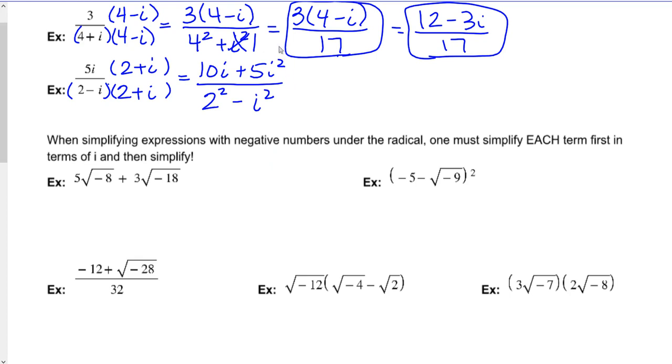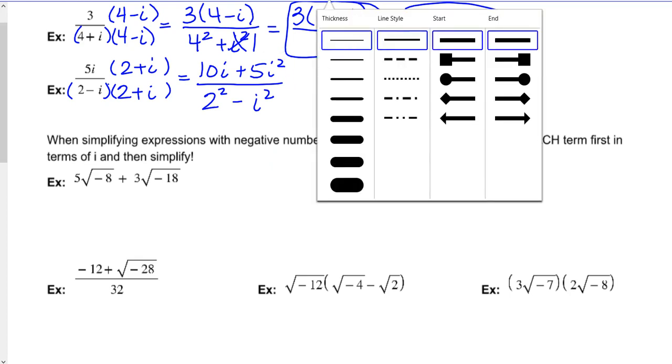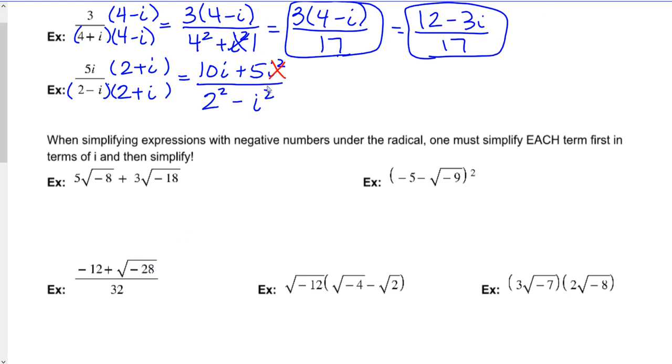subtract them. All right, so I'm going to change colors here, cross this out. That's negative 1, which now actually makes this a minus 5. So it changes the sign on top. And I'm going to reverse those. Instead of writing the 10i first, I'm going to write the real part first as negative 5 plus 10i all over, what do I have here? Well, this becomes a 4. And this cancels out, becomes a negative 1, which in the end, those double negatives becomes a plus 1. Therefore, it is a 5 on the bottom.